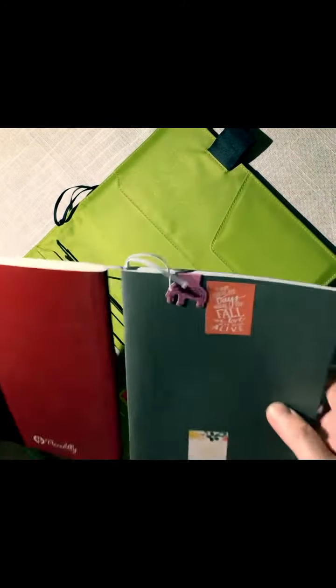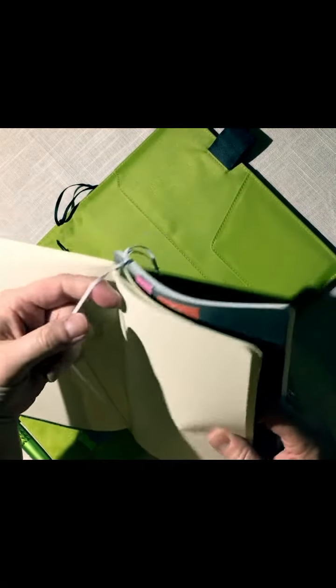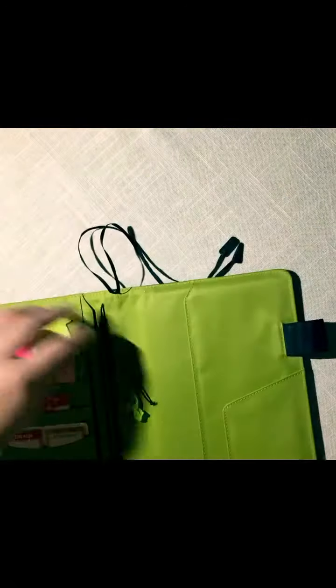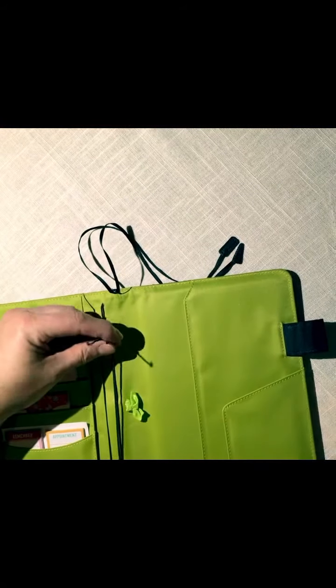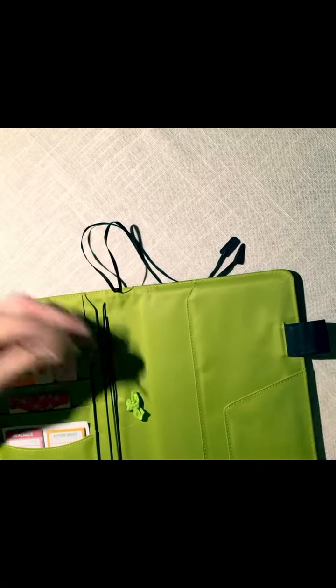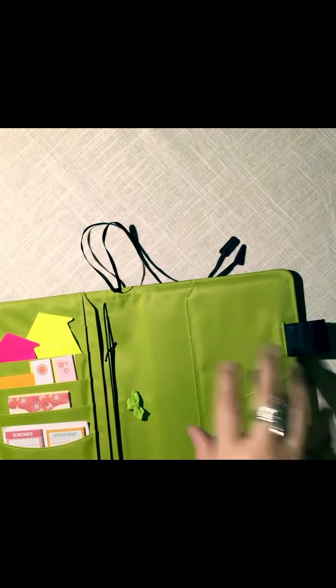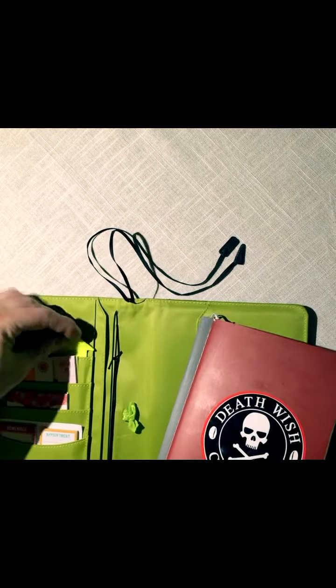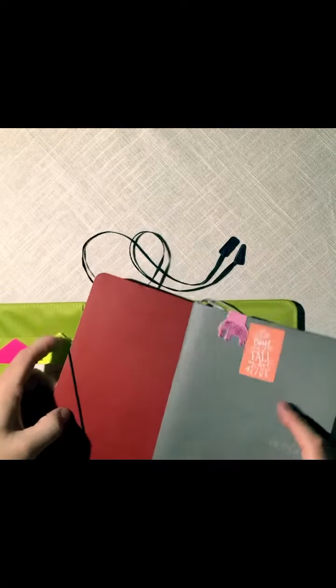And all that I have holding these 2 notebooks together is some flat elastic that I got, and I'm going to keep that white just because I like the way the white looks against the notebooks more than I would the black. So this works. I'm going to go ahead and trim this down. Voila, just like that. Nobody really sees that, so we're going to put these all back in so you can see that.